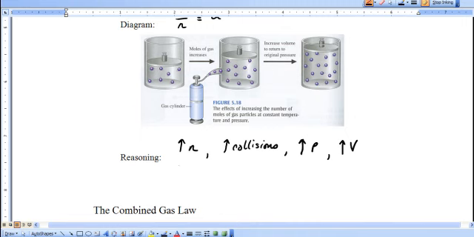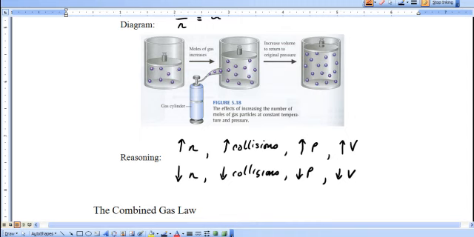Now on the flip side of this, if you lower the number of moles, you're going to have fewer collisions. If you have fewer collisions, it's going to decrease the internal pressure, and as that internal pressure decreases, the outside presses down and presses in and will squeeze the volume, and that volume will decrease. Now again, as this volume decreases, the pressure itself will increase back to the original pressure. So the pressure here is really not changing overall. It is simply adjusting with the volume.